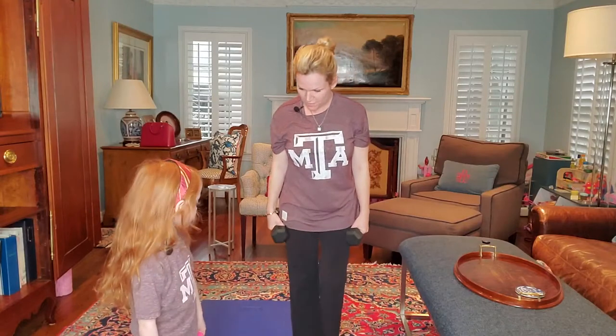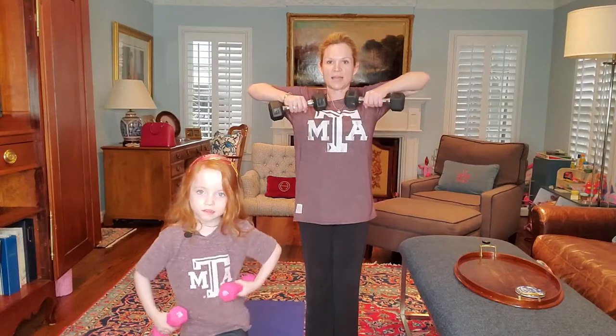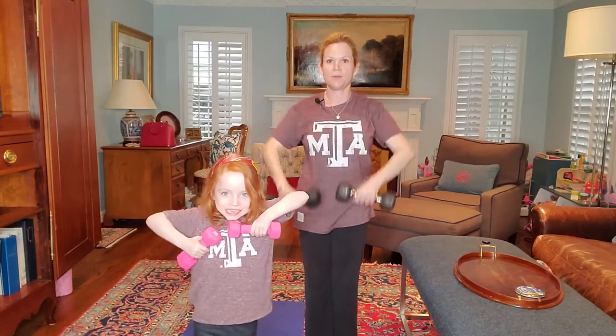All right, you want to show them the next exercise? The next exercise we're going to do is called the upright row. My friend has a rowing machine, so she did about 1 minute on it. I do not have a rowing machine, so we will do the upright row, and that also works out your deltoids. You bring your weights right in front of you, turn your hands in front of you, and then bring the weights up just to shoulder height.